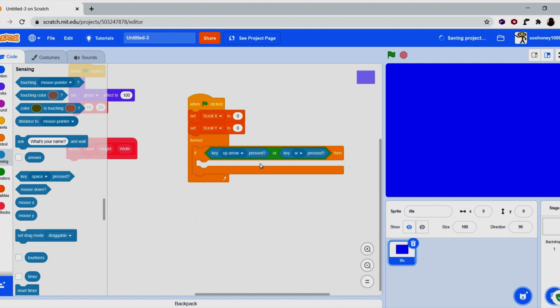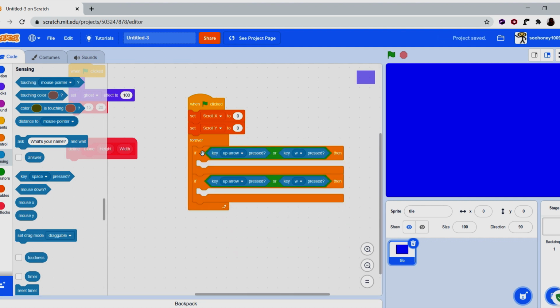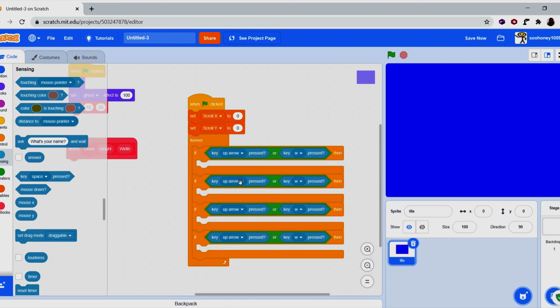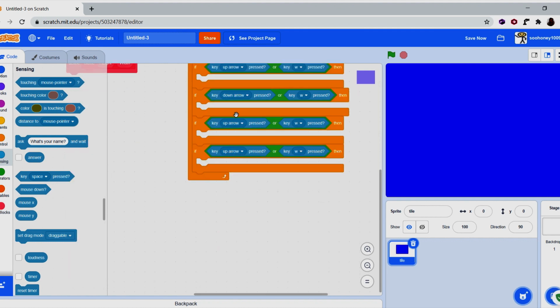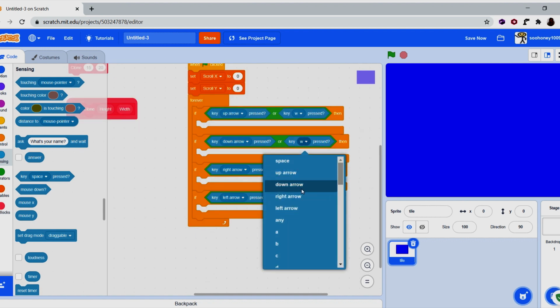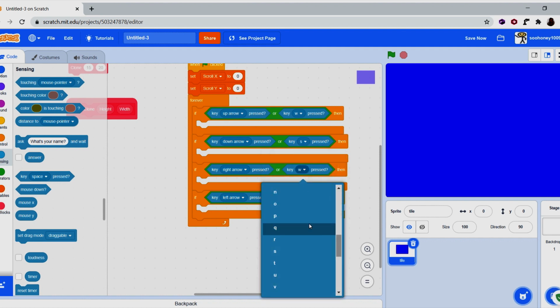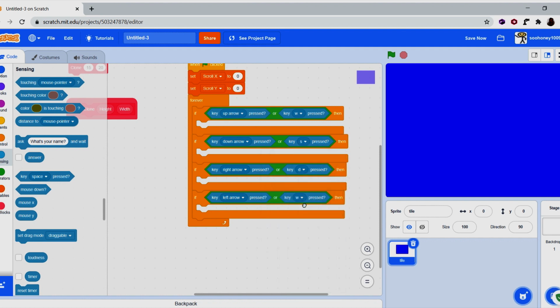Up arrow or W, and you can duplicate that and duplicate these. So down arrow this time, and then right arrow and left arrow. Like that. And then we can switch this to S, which is right over here, and D, which is here, and A. So those are both arrow keys and the WASD keys.